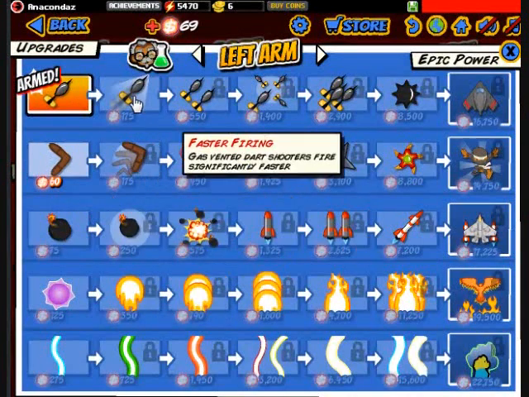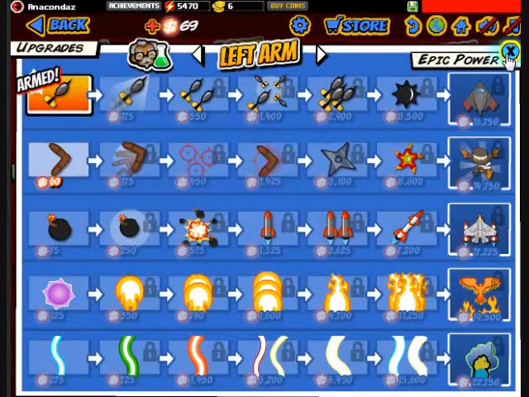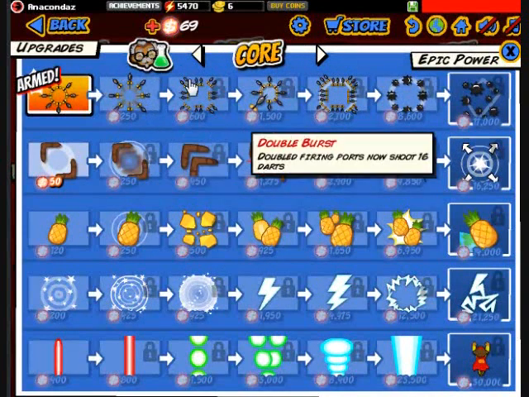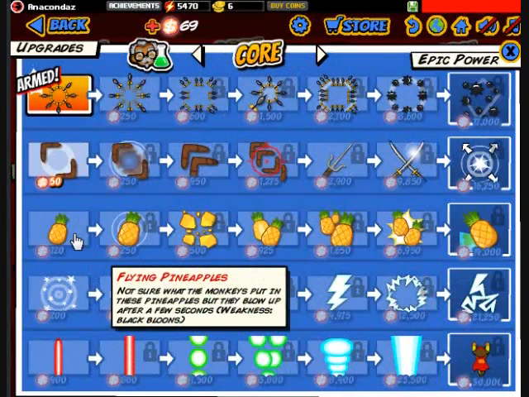Do I want to try for a boomeranger? I don't know, man. This is going to be tough. Maybe I'll save up for magic something. I got to figure out what I could save up for. Faster firing. Maybe I'll go for that too. Man. What's up with these pineapples, though? This seems kind of funny.